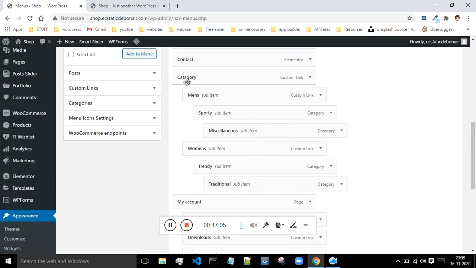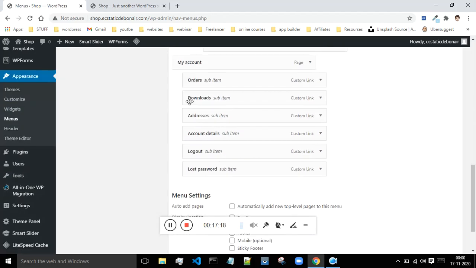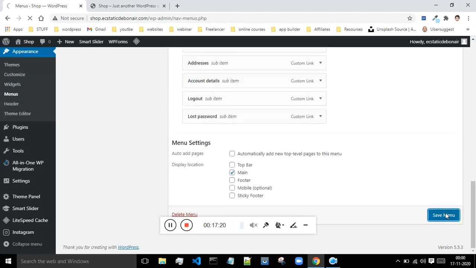Currently I'm having this main title as a category. Then inside of this category I'm having the men and the women, and inside of the men I'm having the sporty, and inside of the sporty I'm having this miscellaneous. As of now this is confusing, but if I save this and view it on my website, then you will be able to make it out.